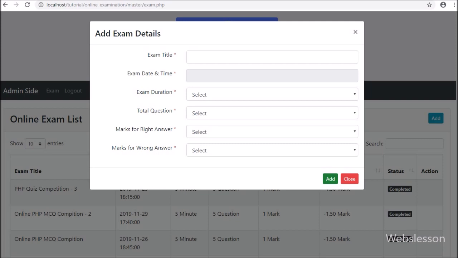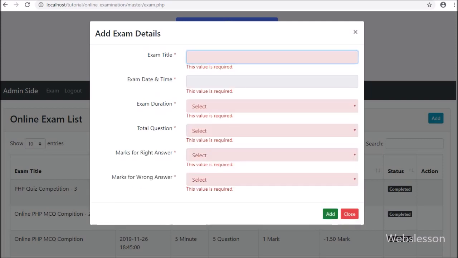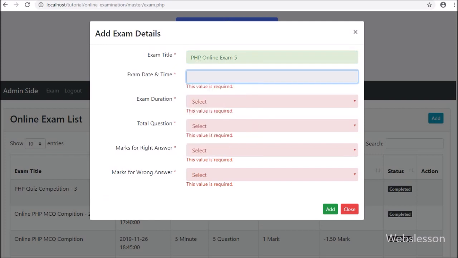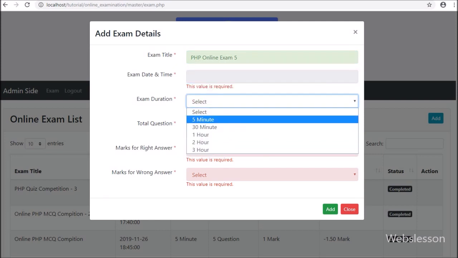First we have directly clicked on add button. After click on add button, here we can see validation error on web page, below each form field, using Parsley JavaScript library. So now we have filled all form field, for schedule new online examination.